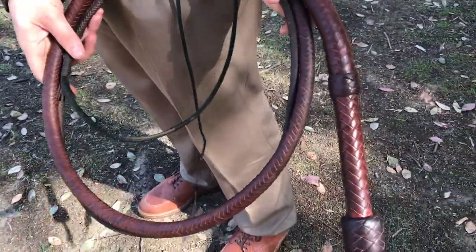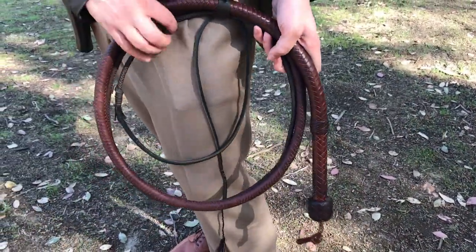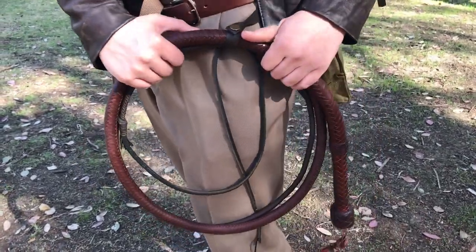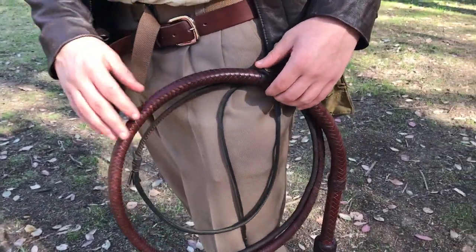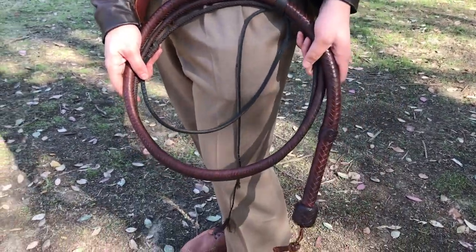And speaking of the whip, this is also one of my newest whips. This is from Mario Garza Duenas. He made me this 10-foot Crystal Skull style bullwhip. I think it's a pretty good replica of the Jacka whips, at least in my opinion.